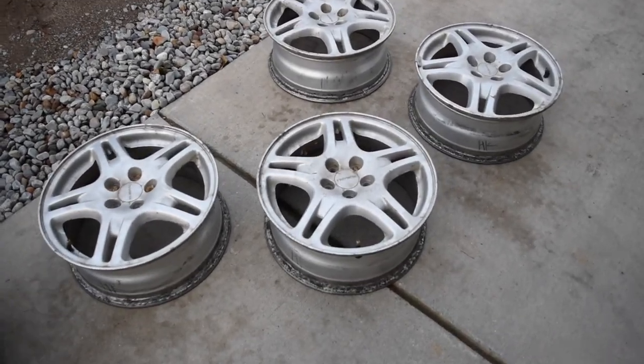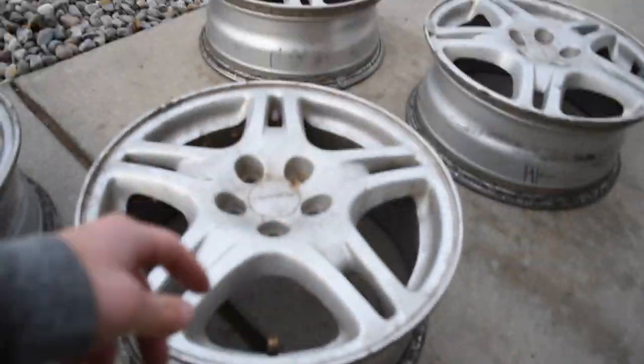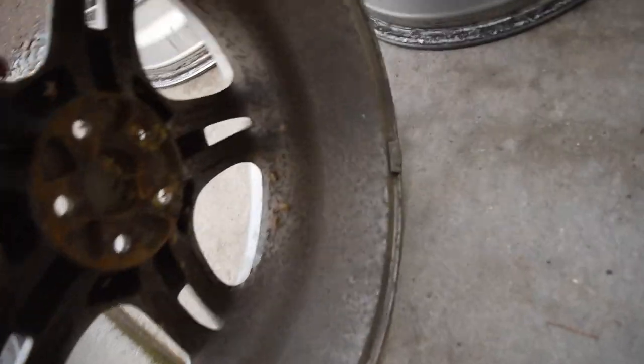The first thing I'm gonna do is pull off anything on the wheel. That includes these valve stems here, center caps, any wheel weights like that right there, or if there's any on the backside at all.